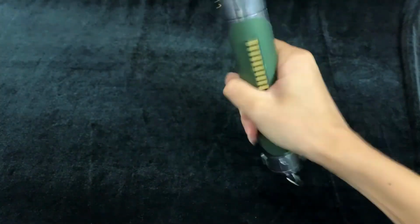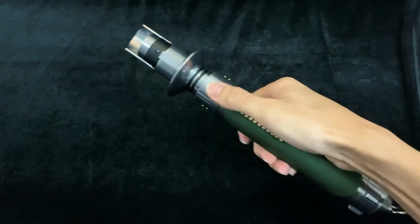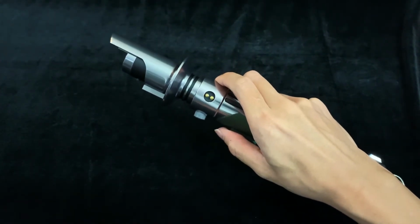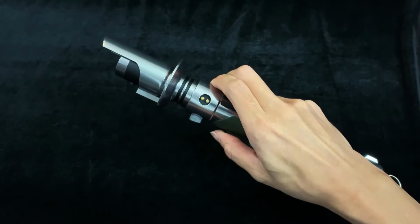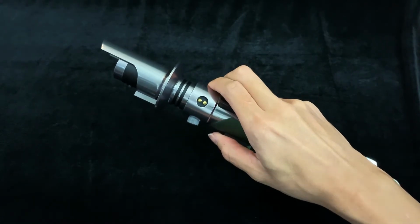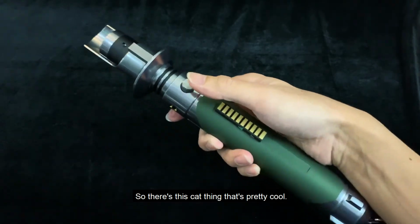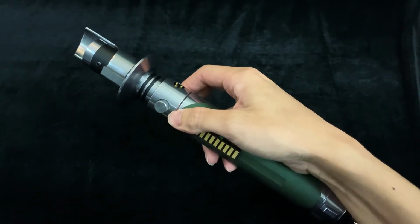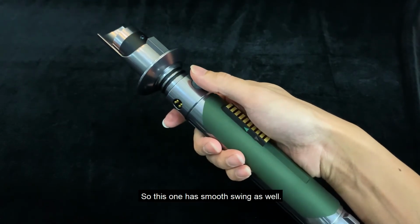So this is another smooth swing option. And the other one is this. This is the last time Cody takes a day off. Sound bank selection. This is General Kenobi. So there's this cat thing. That's pretty cool, pretty wacky. So this one has smooth swing as well.